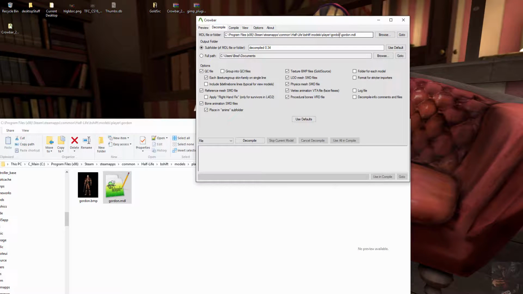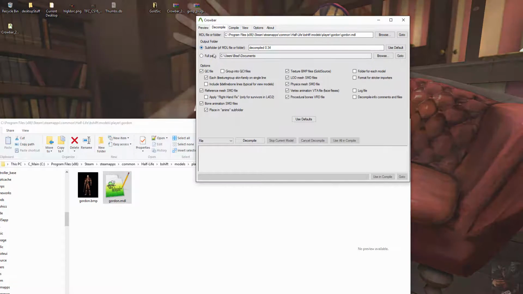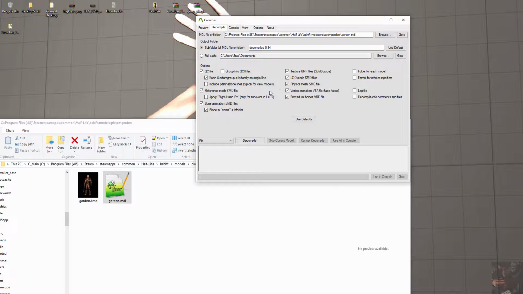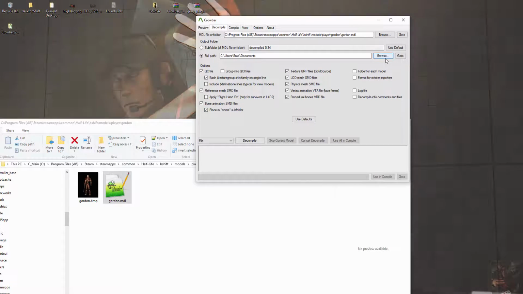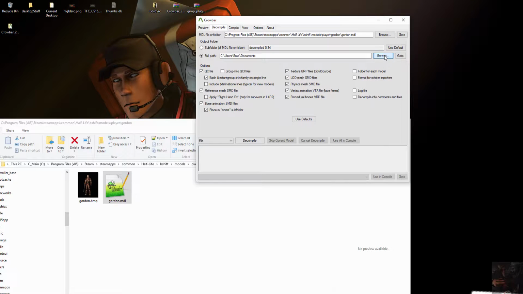And it will actually show the file folder and the model name. Now, for these models, I usually set up a folder on my desktop for these things. So I'm going to specify a full path. I'm going to hit Browse.